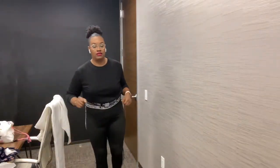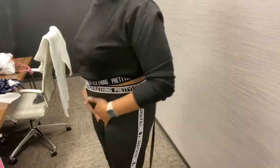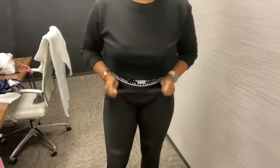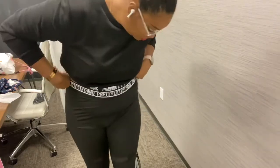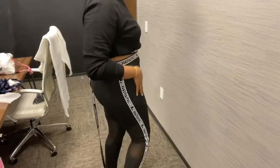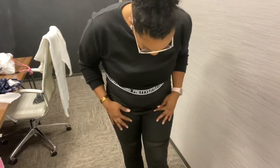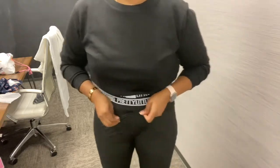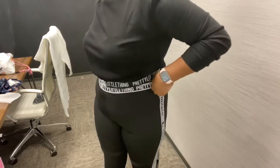So here are the leggings. The inseam, they're kind of sagging right here. They're just too big, but we'll make it work. So clearly I needed a large in these. Did I put it on backwards? No, I didn't. But still cute. The mesh, the back. So again with the length, but they're too big. If I had a sewing machine, I could fix them. But yeah, so that's that. So here's the next.